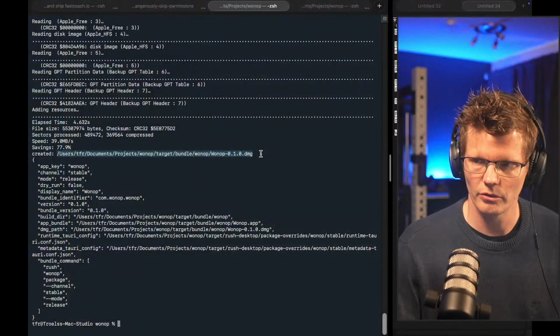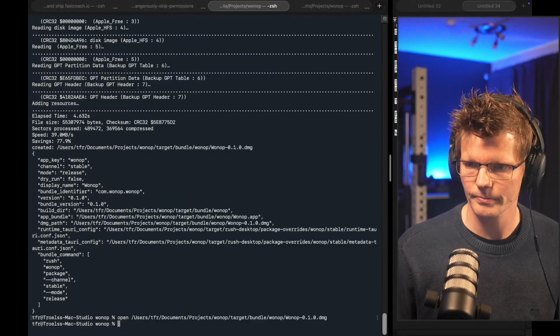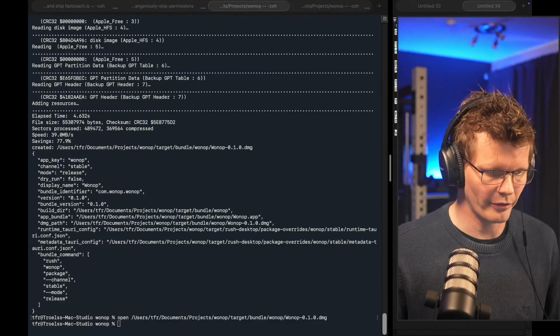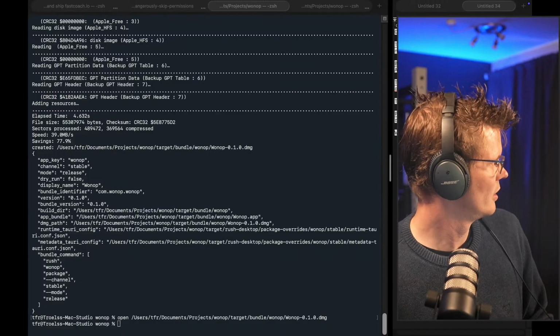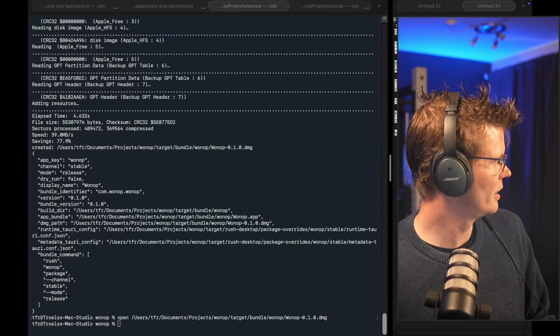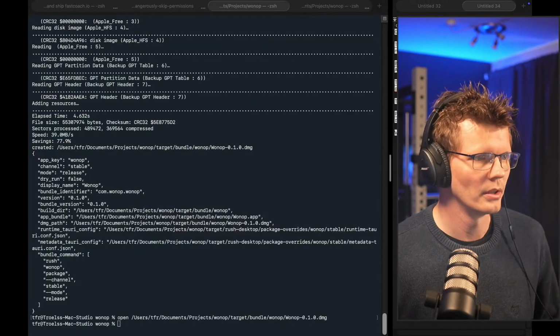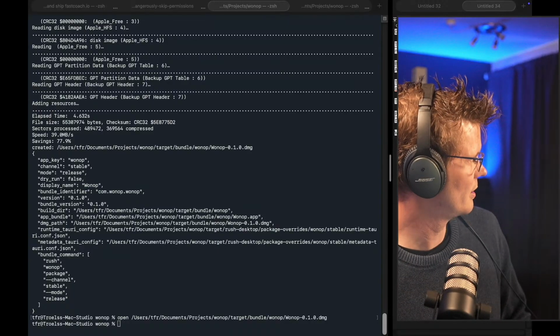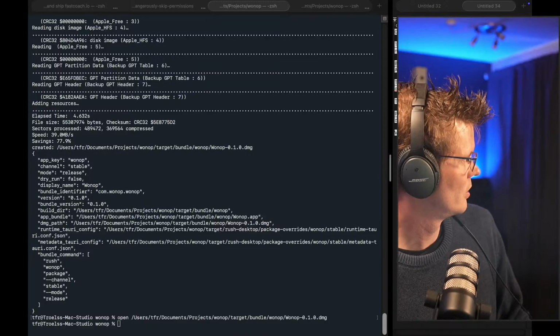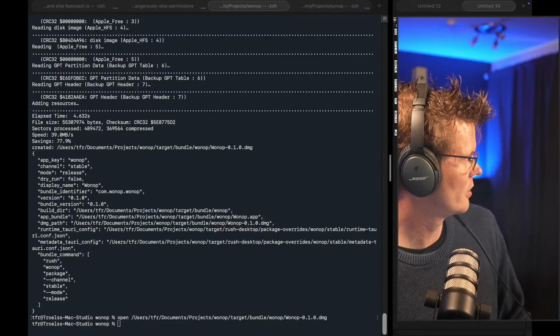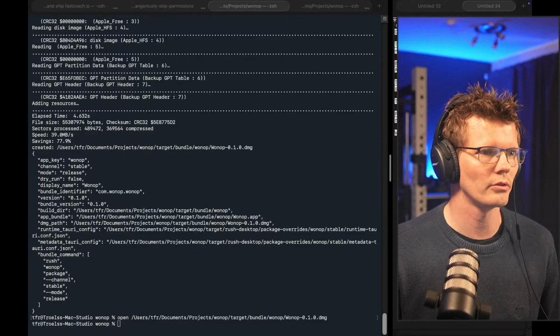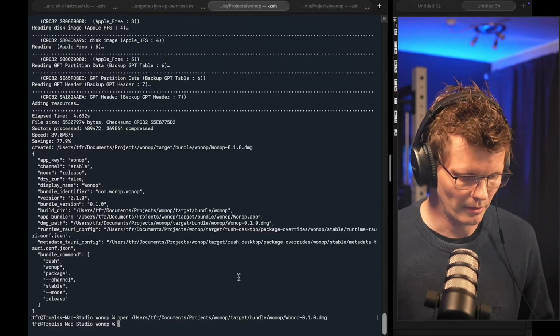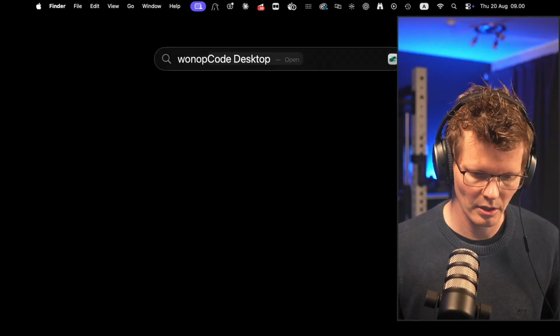The first thing I'm going to do here is install the latest version of it. We've just made a fresh build of that one, so we need to exit the previous versions. Copy this one into the applications directory, and let me just check here. I do think there's one more here we're running. Okay, let's quit that one as well. Okay. So let's do this.